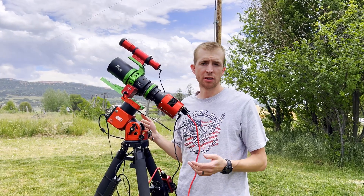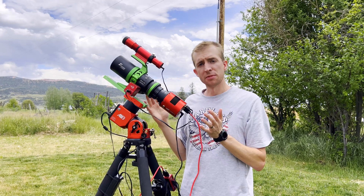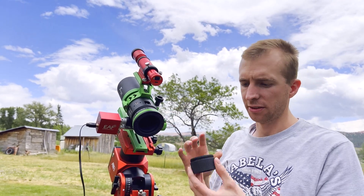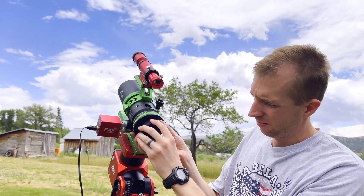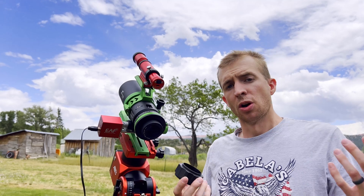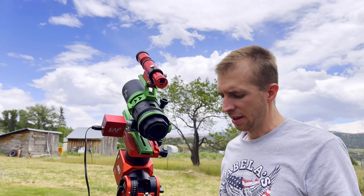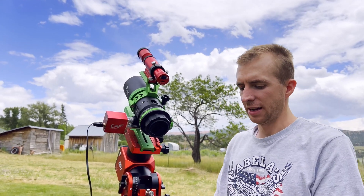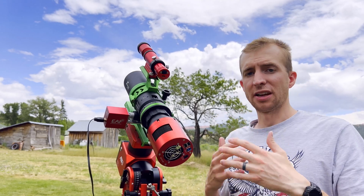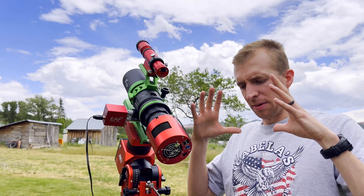The Draco 62 has a mass of 3.2kg, which equates to about 7 pounds with the tube rings and dovetail — so not bad. It also has a standard back focus of 55mm, just like most other refractors. Installing the included 0.83x focal reducer is simple: get everything off the rear of the telescope and thread it in, then thread your M54 or M48 camera adapter over the top of the reducer. From there you just need your standard 55mm of back focus. This makes the telescope F3.9 instead of F4.8, so you're gathering photons quicker and producing images more quickly with a slightly larger field of view.